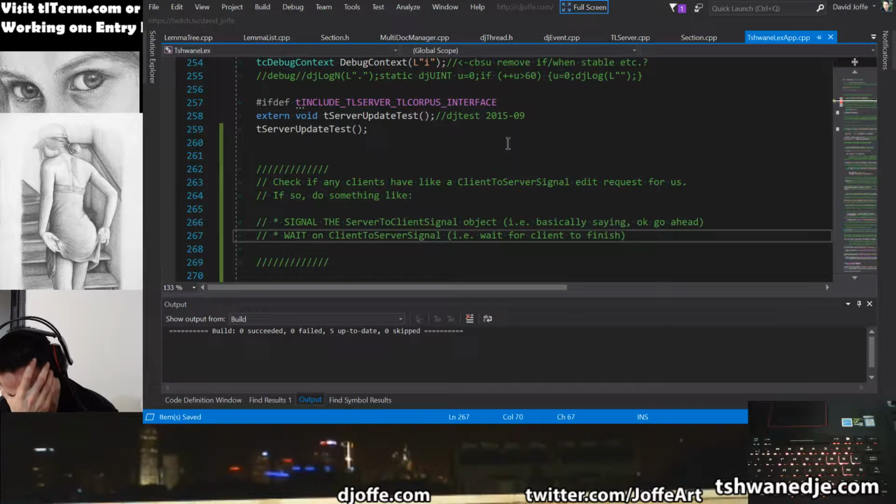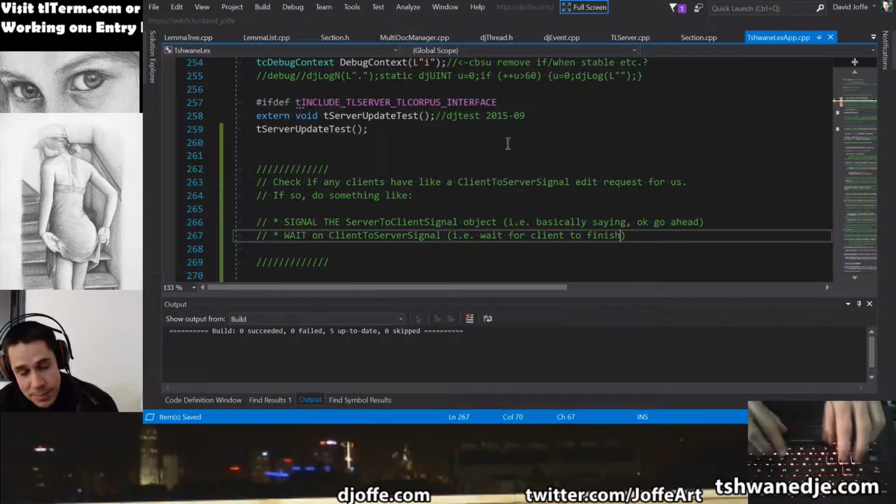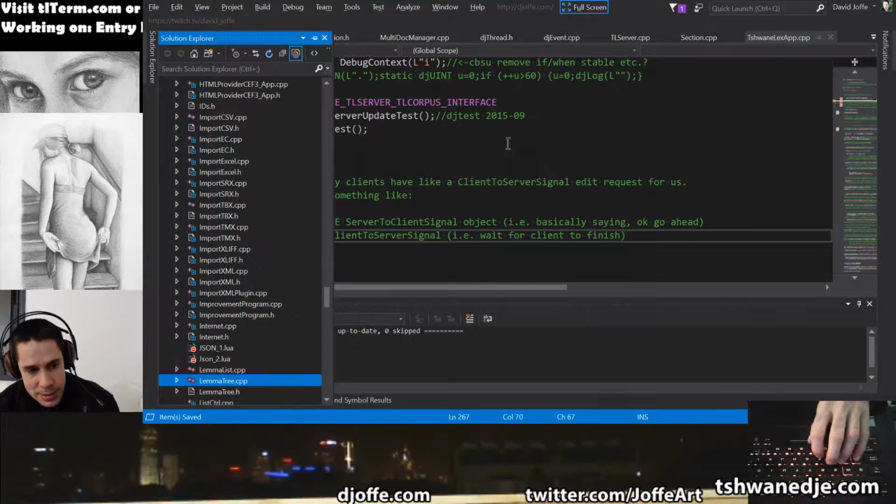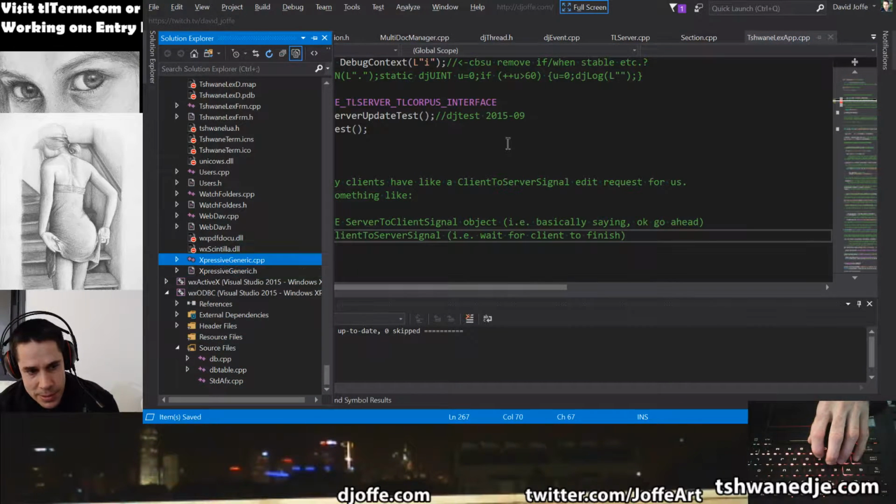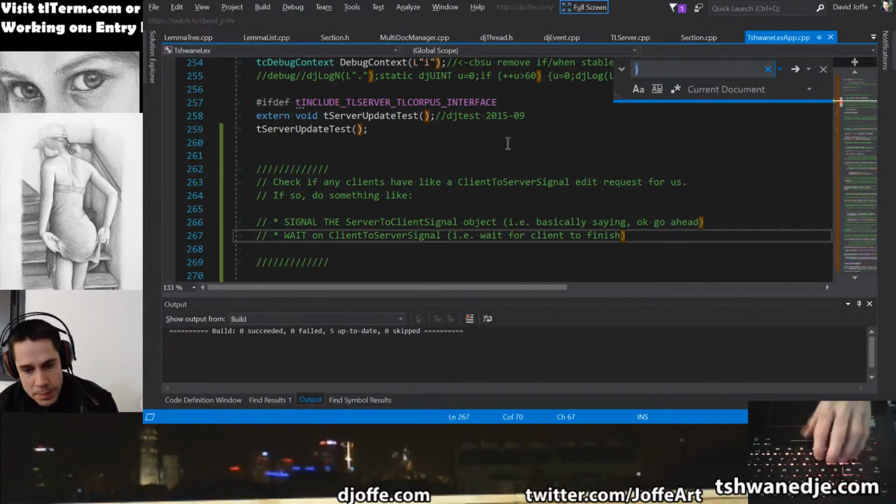I mean, most servers don't have UIs. Some do, but it's not typical. There's a command line option in TLAX. This isn't a new idea. I've been wanting to do it for a long time.